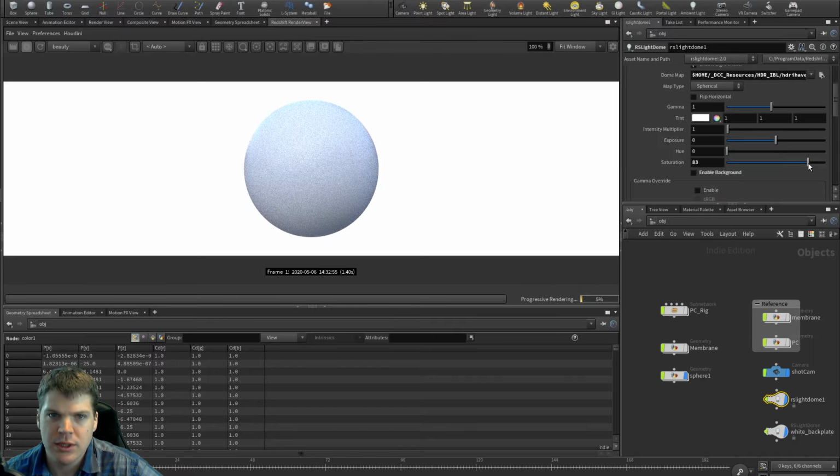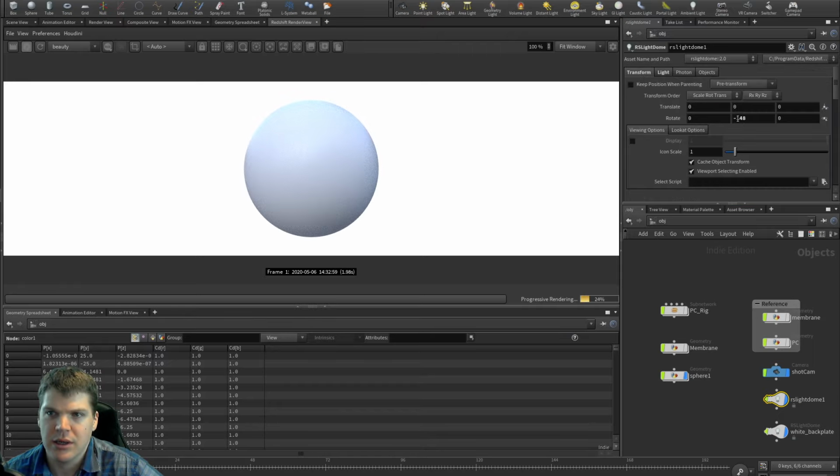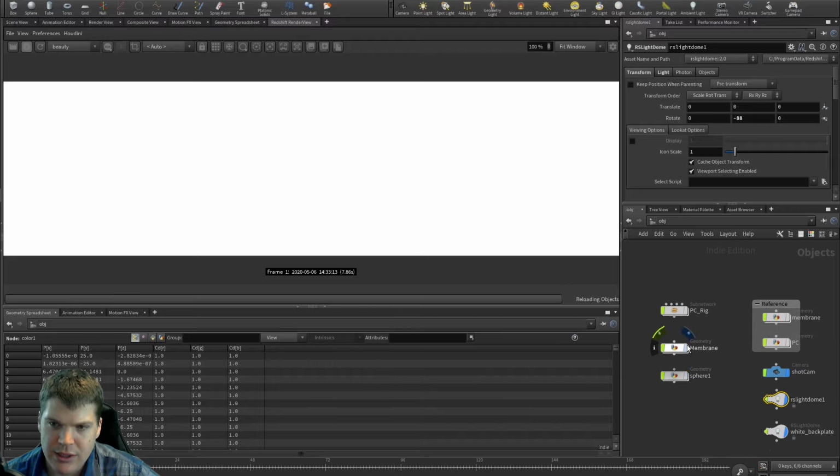It's very blue. I don't mind that. Let's see here. What do we have in terms of rotation? We could probably do something with that. Let's see what it looks like on our membrane.